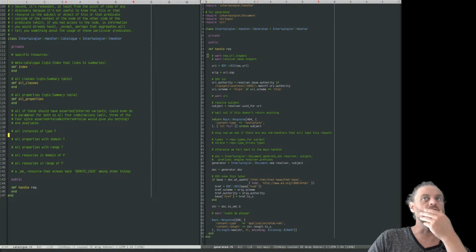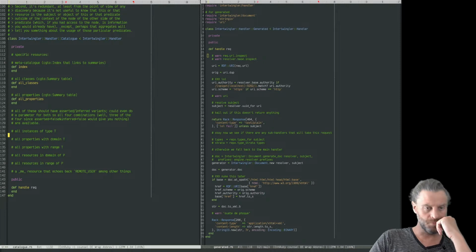The other question is, would it be useful to heavily parameterize this? That is actually kind of tempting.